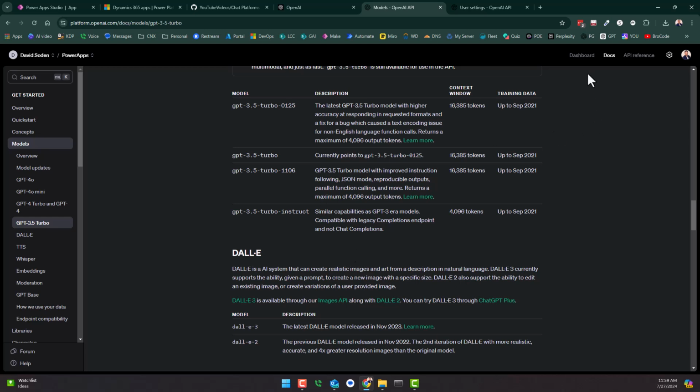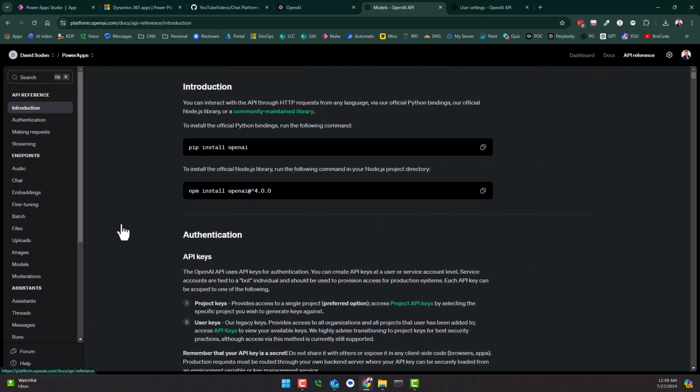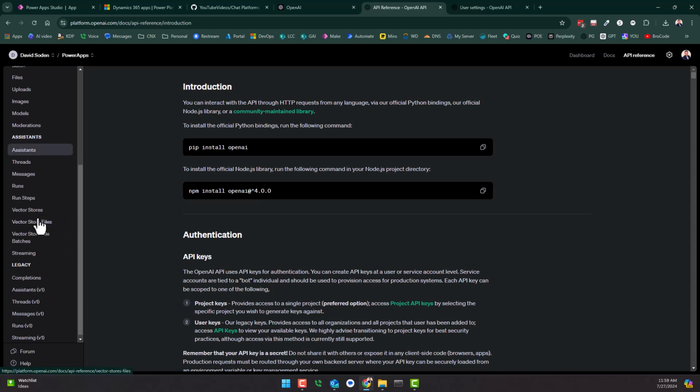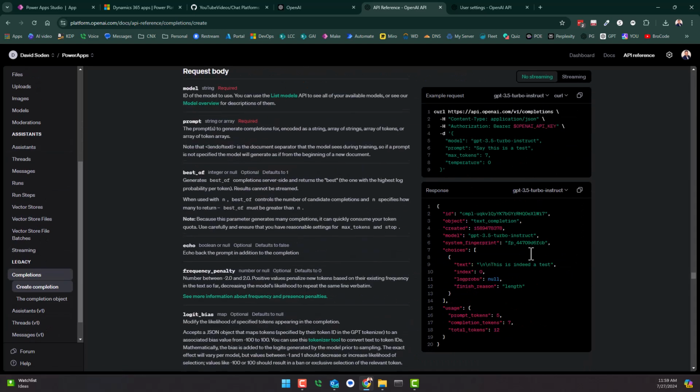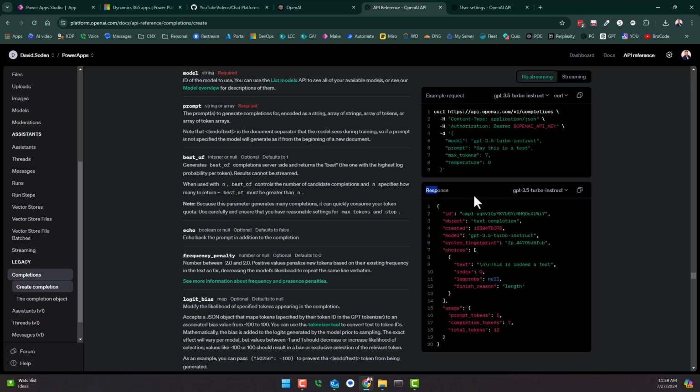I'm trying to get to the API reference so I can show you the return, because this is really important. Okay, legacy completions. Here's what we want. Okay, so this is the response right here. And we did choices, same thing, see choices, and we have the table. And we're bringing back the first row. So now we see text, we see index, log probes, and finish reasons. This is our text. This is what we want here, okay?